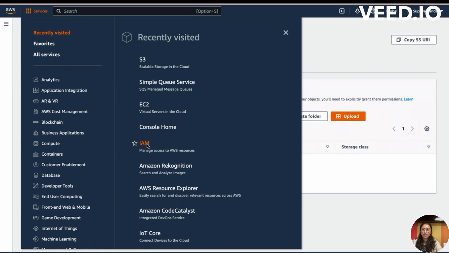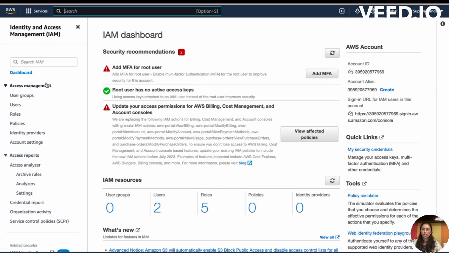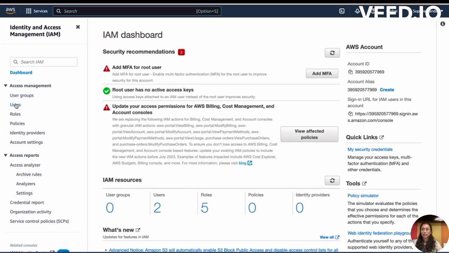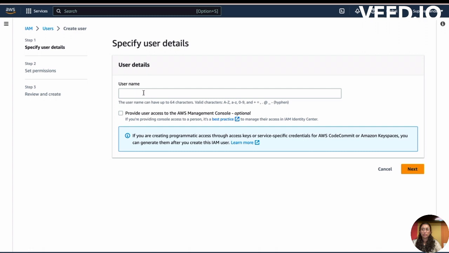So the last thing is the IAM user, which is the most important thing that you need to create over here. Just click on IAM, and go to the Users setting on your left-hand side. I have already created my IAM user. I'm going to go ahead and create a new IAM user over here. I'm going to write cloud.